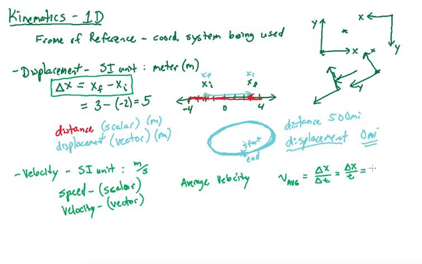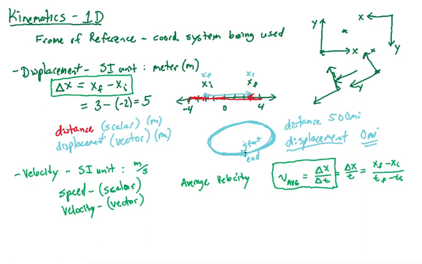So this would then be change in position, x final minus x initial, that's our displacement, over time final minus time initial. And here's another reason we can always just leave off the delta, is because when you start your stopwatch, you usually start it at 0. You reset it and you start timing at 0, so that's always 0, and you just read off how long it took for something to happen from your stopwatch. But this right here, this is our main equation for velocity, and you can see that you would look at how far you were from where you started and how long it took you.